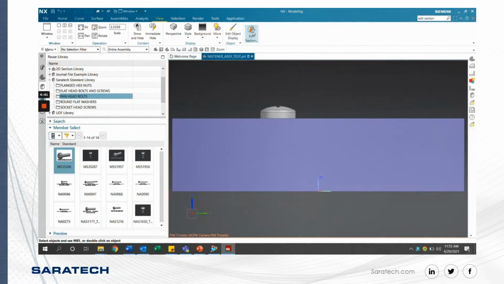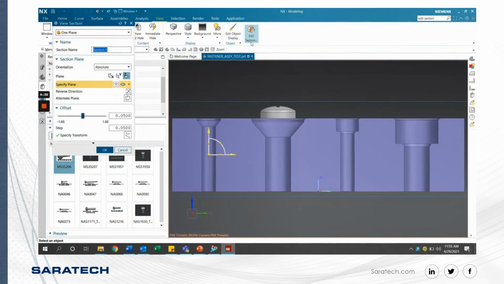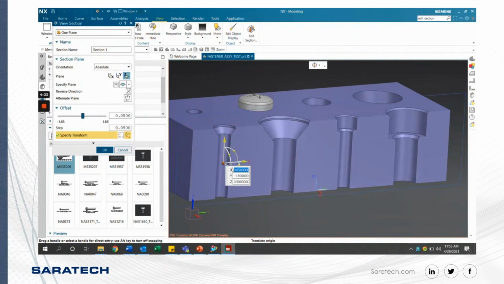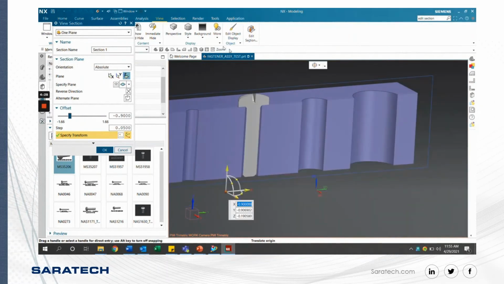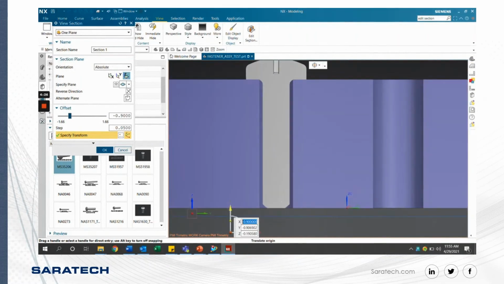We can do a cross section of the assembly. We can show the cross section of the screw in the hole. We can drag it back a little bit, and we can see that the correct size was auto matched for this hole because we see no interference.